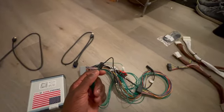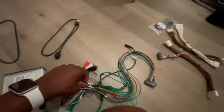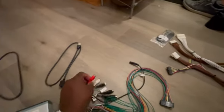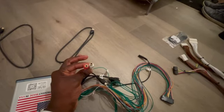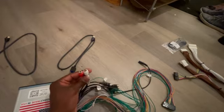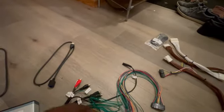Again, this was a microphone. This was the thing that connects to the hard disk. There are 4 black cables here. These 4 black cables are for 4 different cameras: front, back, left, right. And then there are some audio cables. In some cars, in order to get audio, you need to run this to your auxiliary port in your car. You don't need it for the Nissan GTR that I have, but I have a 2008 Acura TL, in which I do need to run these, or else I won't get audio. And then there are just 2 more wires here.